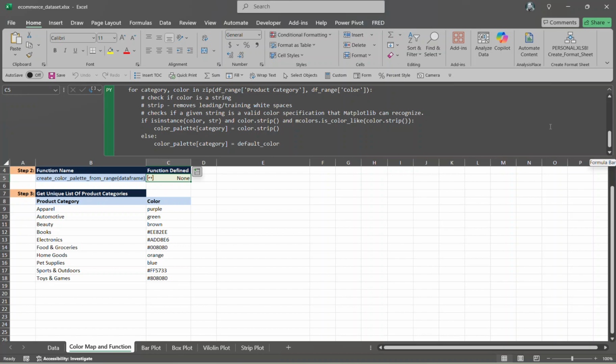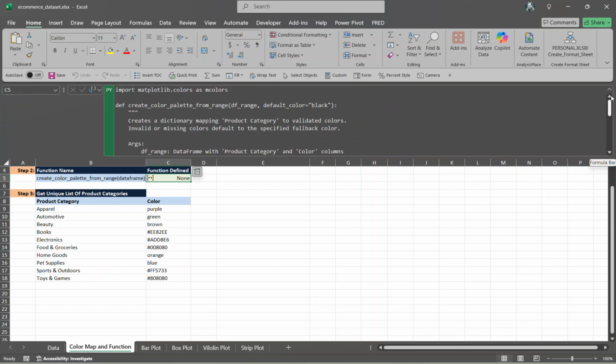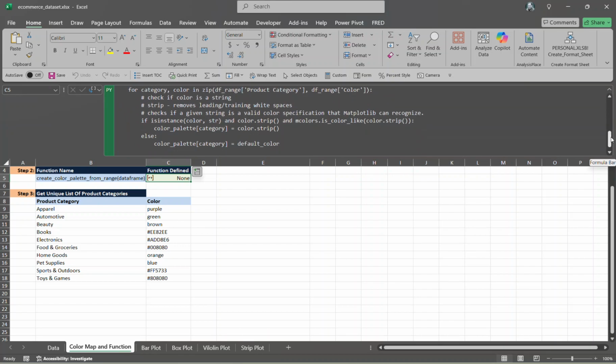And so mcolors is a library within Matplotlib. And at the top, as you can see, I'm importing that library and just using an alias called mcolors. And it uses an is_color_like method on that.